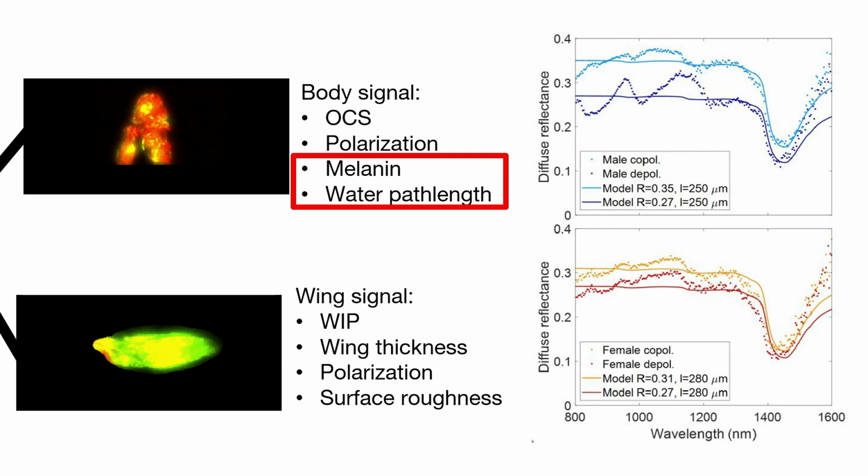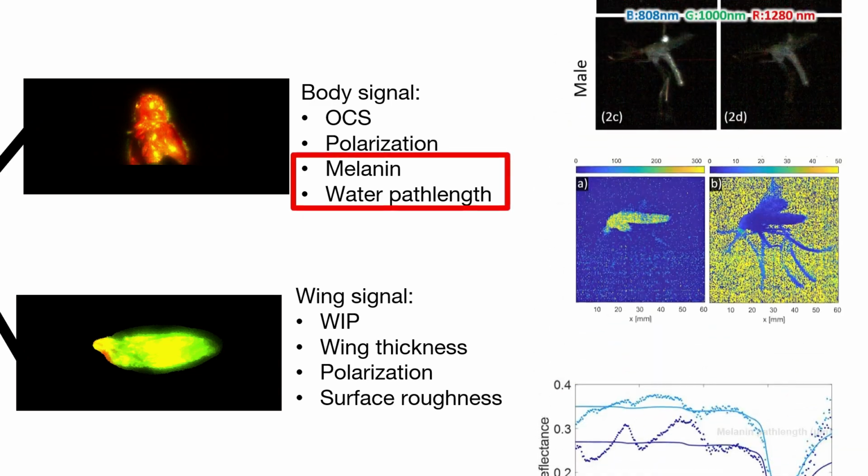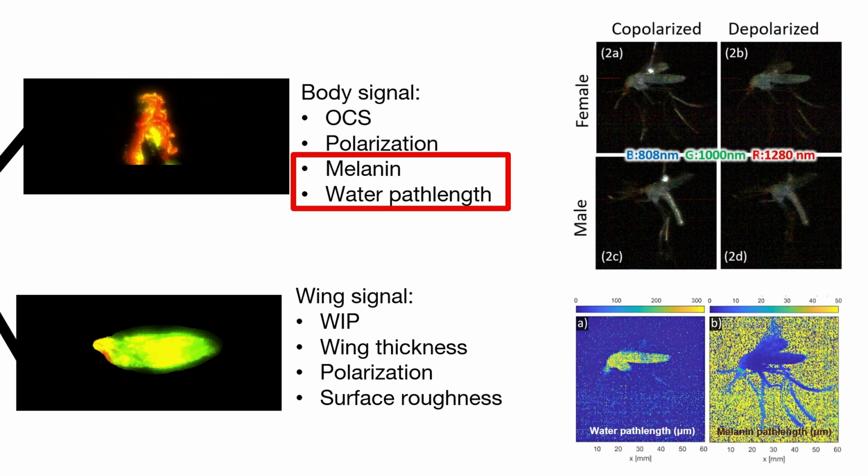By upgrading the fitting models to something much more up to date, which is something demonstrated in Hampus' presentation, you can then acquire the melanin absorbance at the same time as you acquire the water absorbance. In the example we're showing here, we're able to map out the water absorbance and melanin absorbance within individual mosquitoes. And as we said, we believe those things are related to the age of the mosquito. It's something we're still investigating at the moment. But this is something you can do with a biospace if you have the right setting.